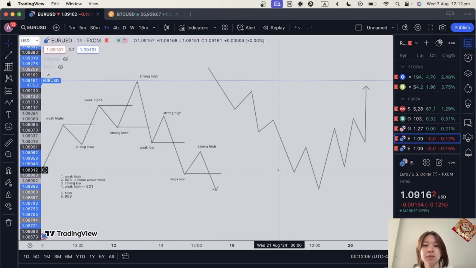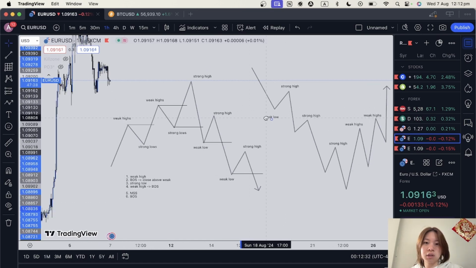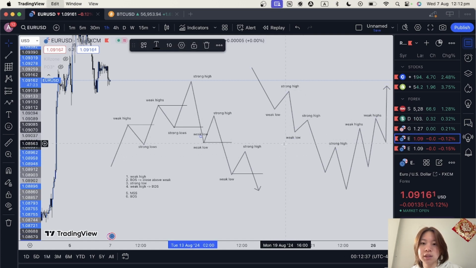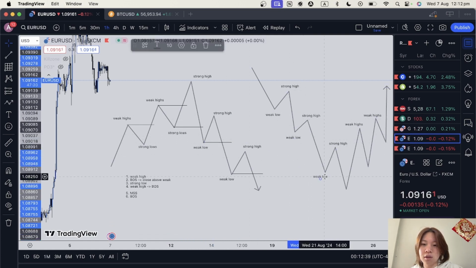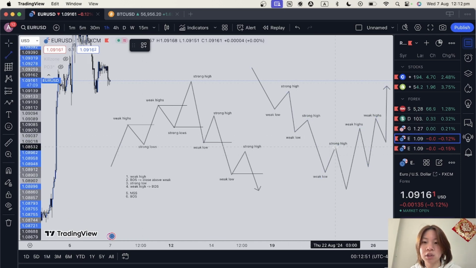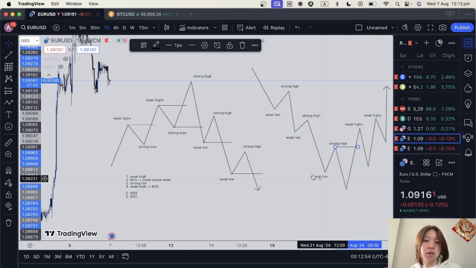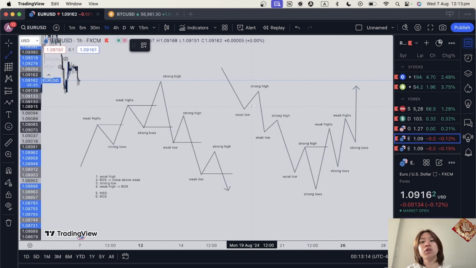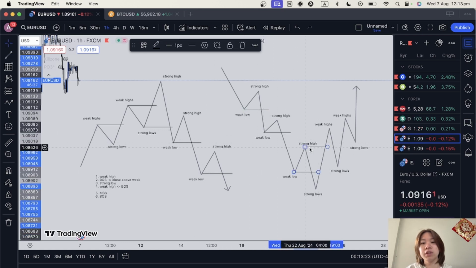Now going on to this, it is the same thing. We get these weak lows here that we just keep breaking structure past. And then once we break past the strong, this becomes a strong as well. That's what I just said, right? A weak high is weak until it is able to close above a strong. So now that it has a market structure shift above this strong, this then becomes a strong. These continue to be strong lows as they keep closing above the weak highs. Break of structure here, break of structure here, market structure shift.